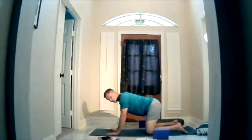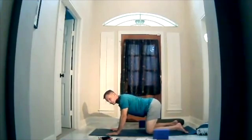Now we're going to start with rhomboid pushups. The goal is arms will stay straight. In practice, if the elbows bend a little bit, it's just fine. But on an inhale, drop just your chest down toward the earth. Feel the space between your shoulder blades close up tight.